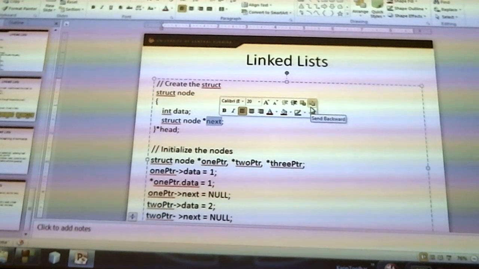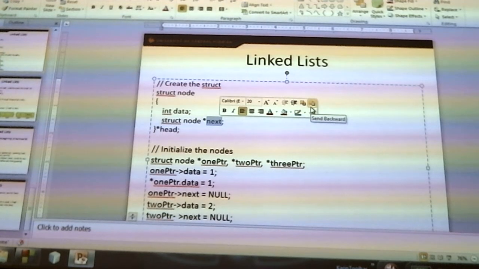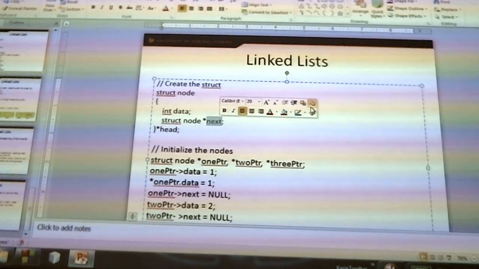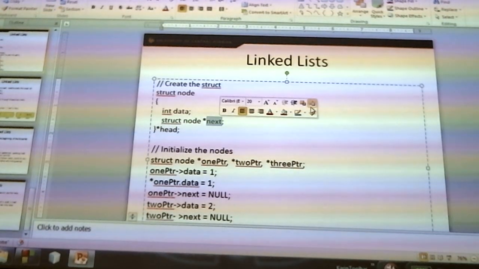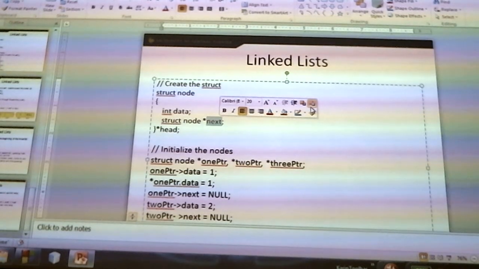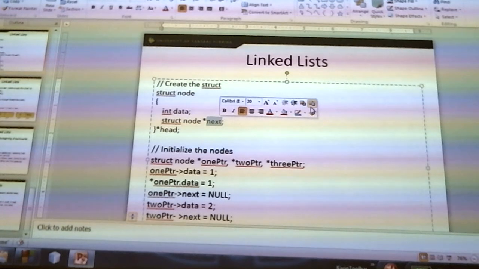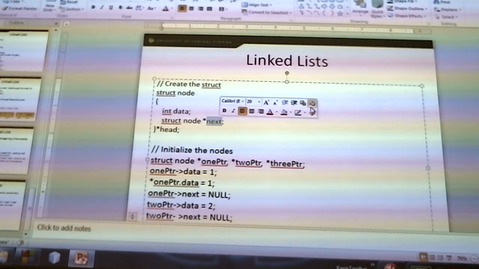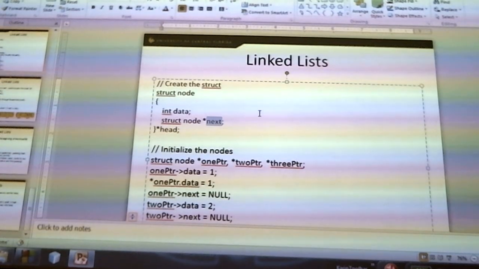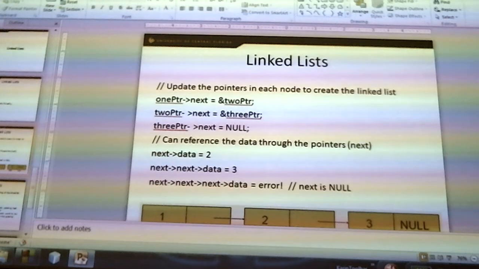But next makes sense logically because in a linked list, that means this is the next node. And then when we do doubly linked lists, when we add the previous, we use the word prev for previous because it logically makes sense. So we make it as logical as possible to not be confusing. Does that make sense? Yeah. Okay. So the next is the address of the next guy in our list. So that's how we get to this.